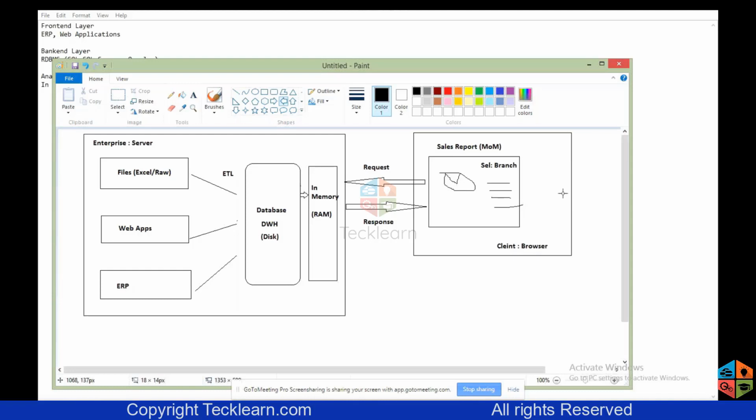So all the branches that are available under that zone, maybe 10 branches, will be readily displayed there. Branch 1, branch 2, branch 3. You select any branch, immediately that branch data will appear on the report, like a PowerPoint slide, it instantly appears. You don't have to sit and wait. Now you understood, right? Yes.